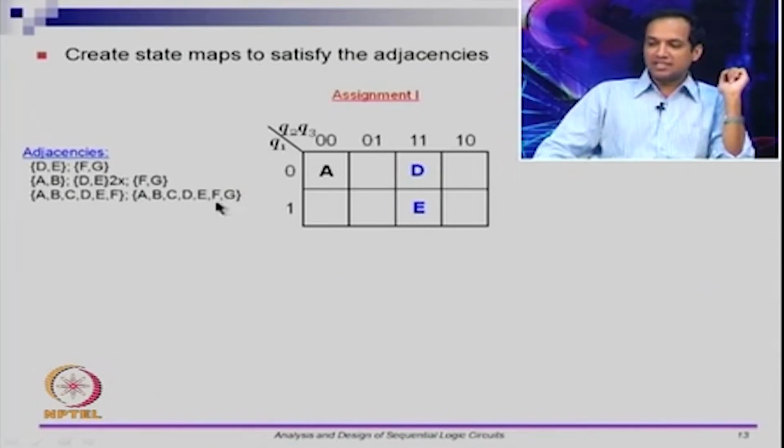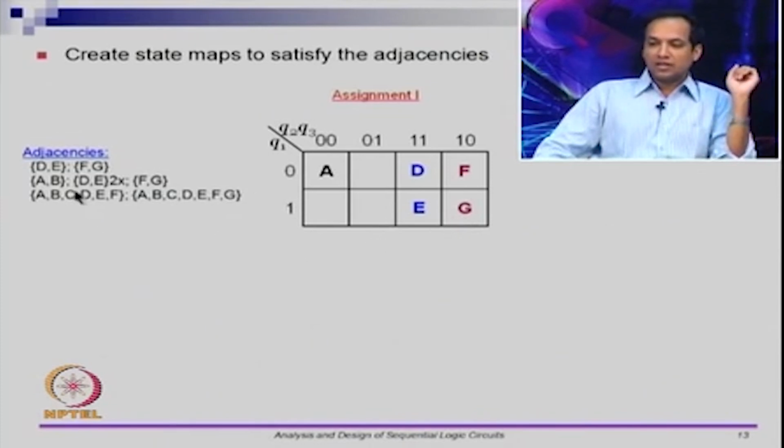If you look at F comma G, it has no particular affinity to A, D or E. F and G have to be close to each other, but they do not have affinity to D, E. Similarly, F and G by itself has no affinity to A or D comma E. The only thing is, in this case we see that out of F and G, F should be closer to E, A, B, C, D and so on. So one thing you can do is, you can do an assignment for F and G here. So F is still close to this D, E thing. For G there was no affinity that was asked for, so G happens to be close to F, that is all.